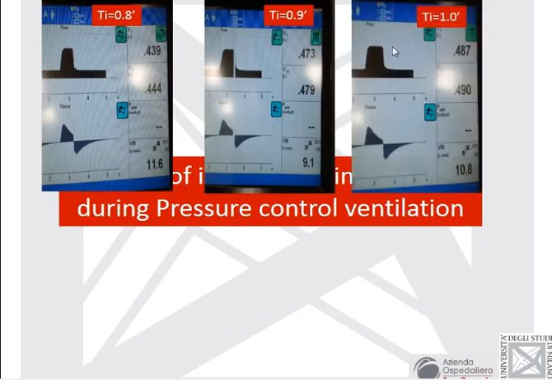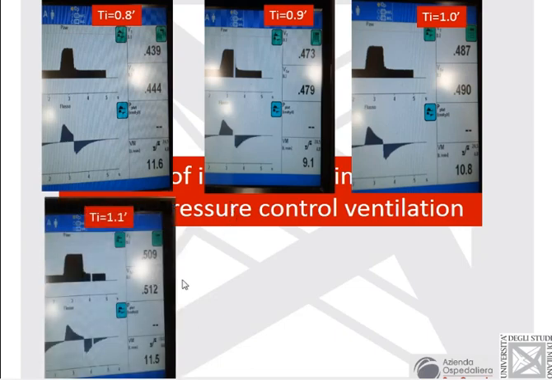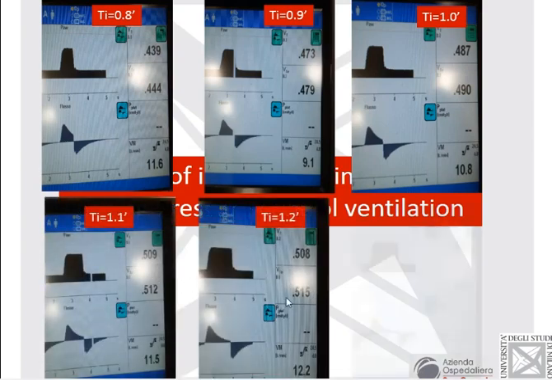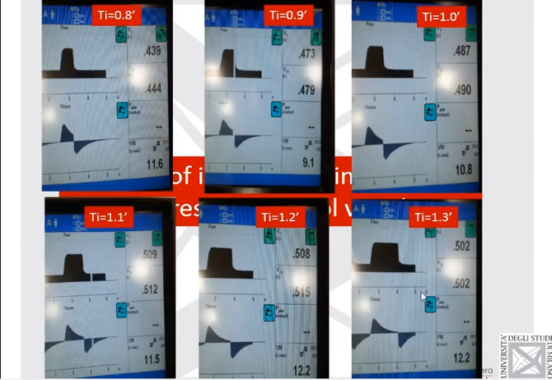And if we increase inspiratory time, the tidal volume will go further up and further up and further up until we get to a point when tidal volume starts to go down. Why is that? Because now it's the other way around. We are trapping some gas in the alveoli. As you see here, we still have some expiratory flow. At the end of expiration, we are trapping some gas in the alveoli, and so we are generating intrinsic PEEP, and this will cause a drop in tidal volume.